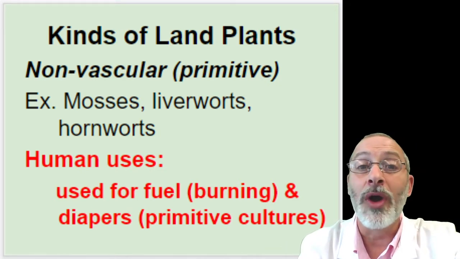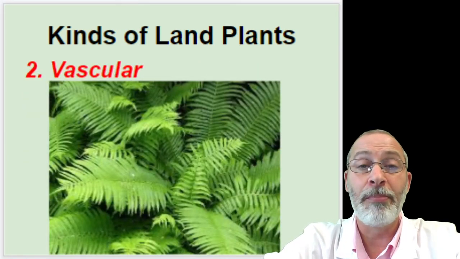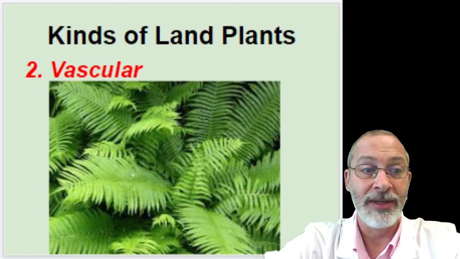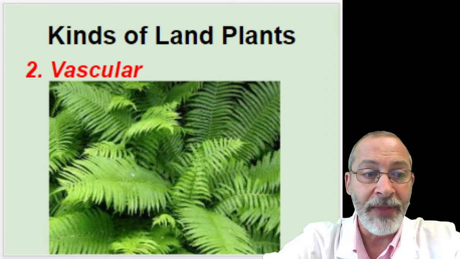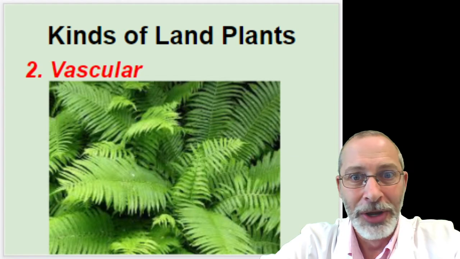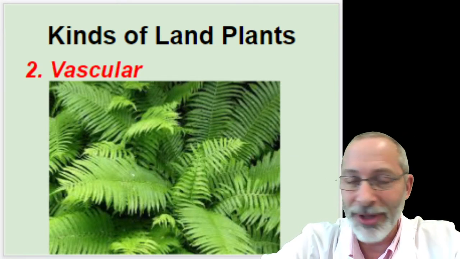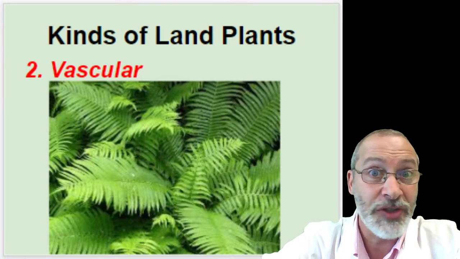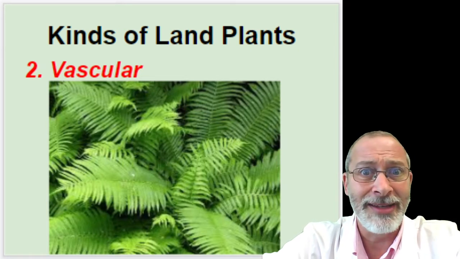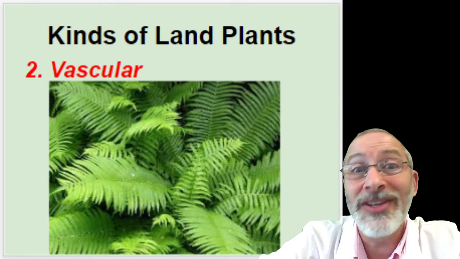All right, let's get into our second group or our second kind or type of land plants called the vascular land plants. And that brings us to the question that I alluded to earlier. What is non-vascular? Well, non-vascular implies that it doesn't have vascular whatever that might be. And now I'm talking about the second type, or vascular plants. Well, it kind of begs the question, what does vascular mean?